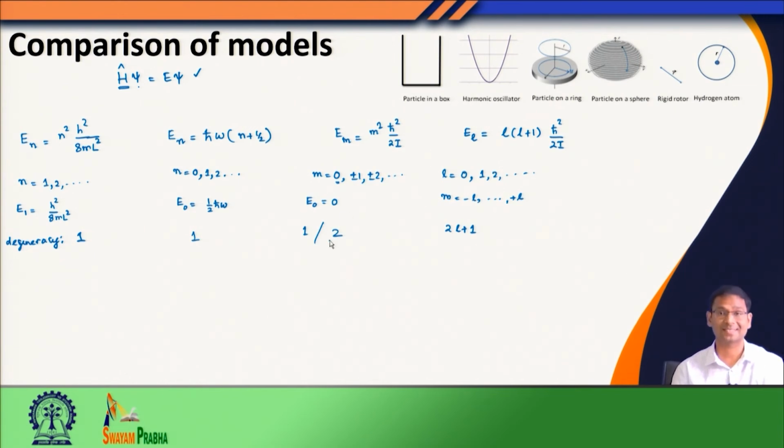So, therefore, the degree of degeneracy is 2, and here for particle in a sphere, the degree of degeneracy keeps changing. For example, if L is 0, the system is non-degenerate. When L is 1, the system is three-fold degenerate and so on and so forth. So, while the first two cases were non-degenerate, in particle in a ring, only the lowest energy level is non-degenerate, others are two-fold degenerate. Particle in a sphere and similarly rigid rotor, their degree of degeneracy keeps increasing as we increase L value. So, rigid rotor solution closely follows the solution of particle in a sphere. So, we need not discuss them that separately.